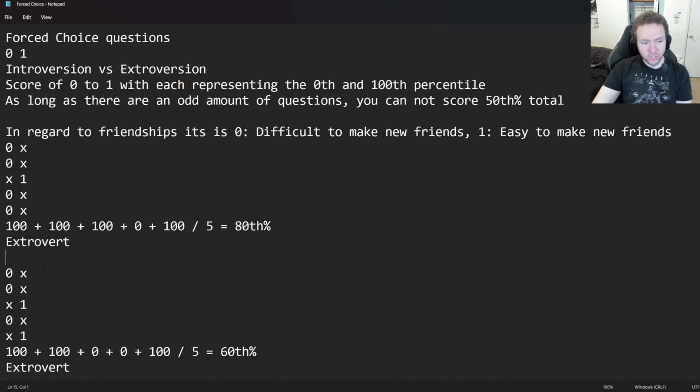We can look at another question that has 2 responses, just like the last example we looked at, where it was a 50th percentile response in the Likert scale, where there were 2 on the left side as opposed to 1. So now we have 100, 100, 0, 100, and a 0, which equals 300. And 300 divided by 5 is going to equal a 60th percentile score, which is different from the 50th percentile that we got from someone choosing the same amount of answers on the side that they chose on this one.